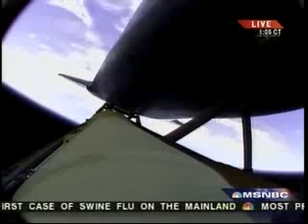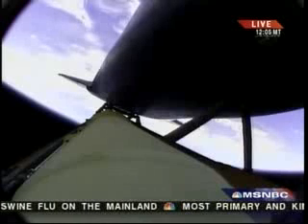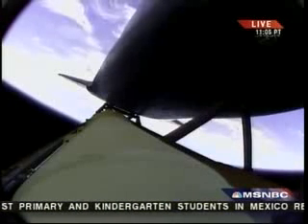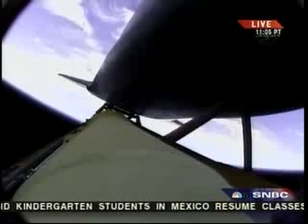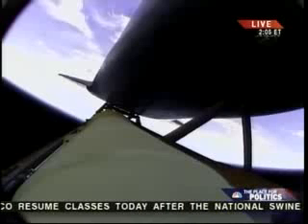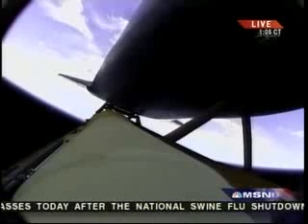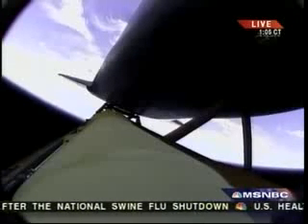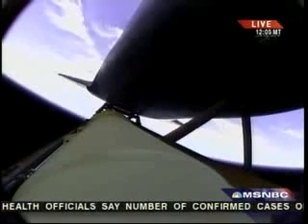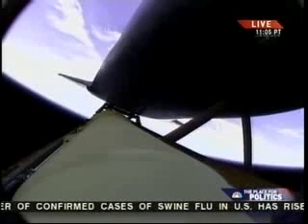And there you have the shuttle Atlantis after a beautiful launch on a gorgeous day, this time heading to the Hubble Telescope for some major repairs. This is considered an especially risky mission — in fact, this shuttle is packing twice the normal 12-day supply of provisions just in case something goes wrong in space and they are stranded before the Endeavour can come and pick up this seven-astronaut crew. Let me bring in our veteran space correspondent, Jay Barbary. Jay, tell me how you interpret this liftoff.